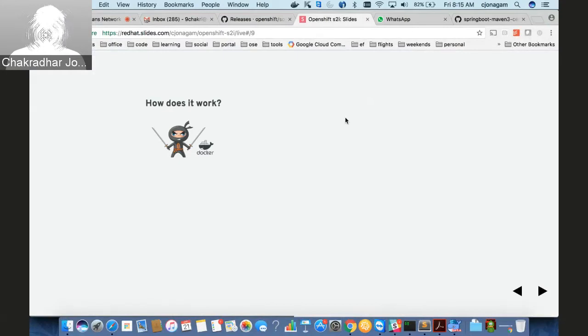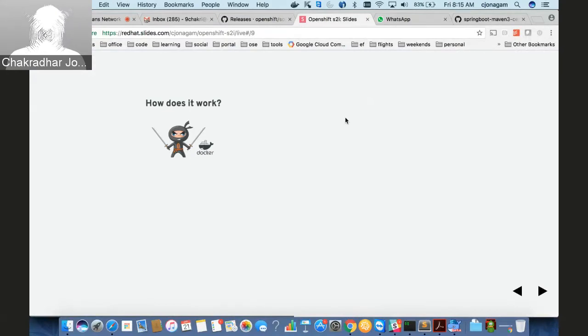Maybe someone like you who is interested in Docker will create this builder image, and people who don't know Docker can use your builder image. Maybe it's you, or maybe someone from your ops team will create it and you use it. So there is someone who knows Docker very well. We call it a Docker Ninja.